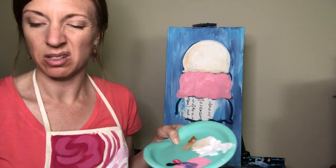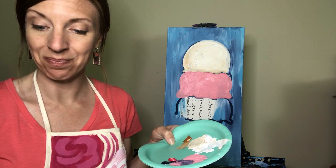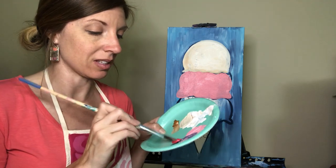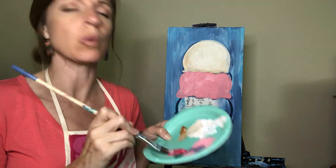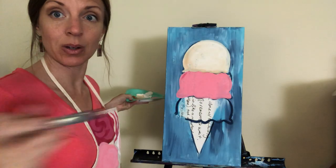I made a purpley color, but I don't really like it. So I'll rinse my brush off. I'm gonna dab it off on the paper towel a little bit, and then I'm gonna take this darker pink. We'll just see how we like that. And I'm gonna go again on our side. Oh, our light came off.